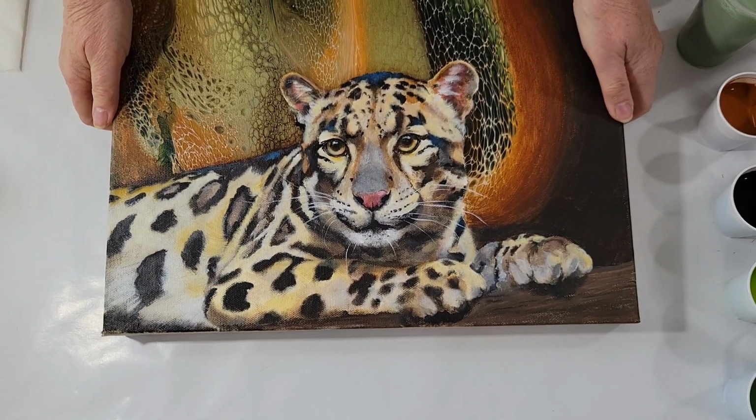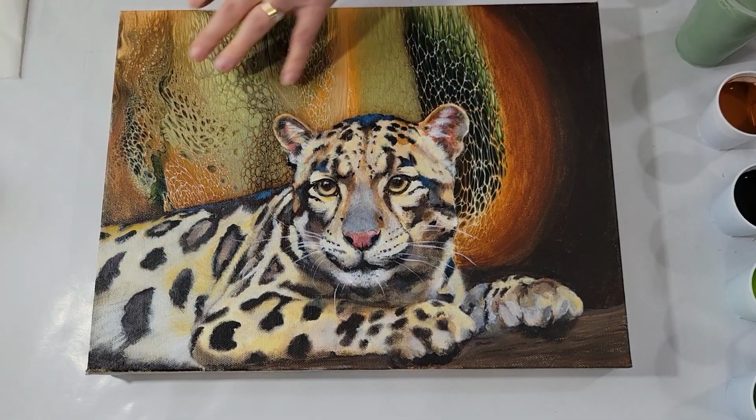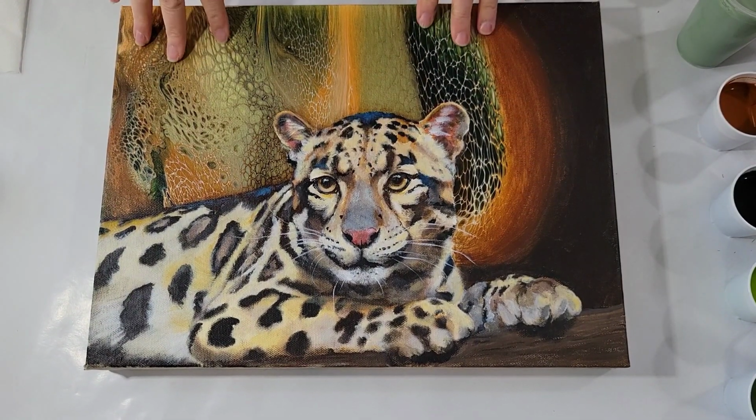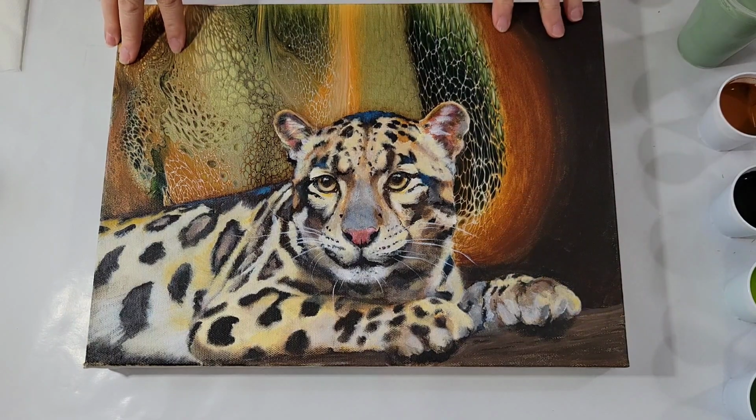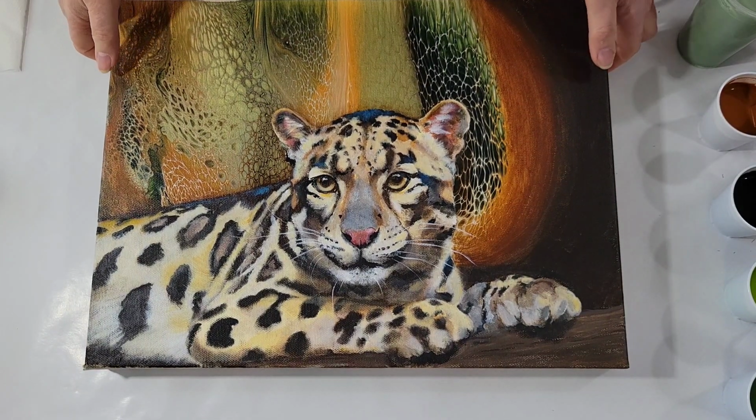I went to big cats and painted this leopard. This is in acrylics over, as you can see, a swiped pour. I added this to disguise an area I didn't like. And then just yesterday, I finished this one.